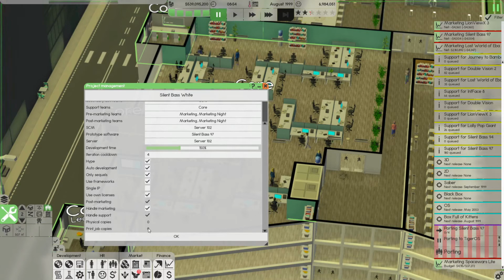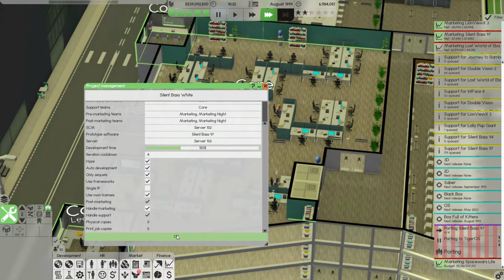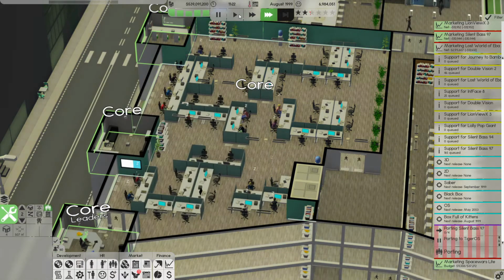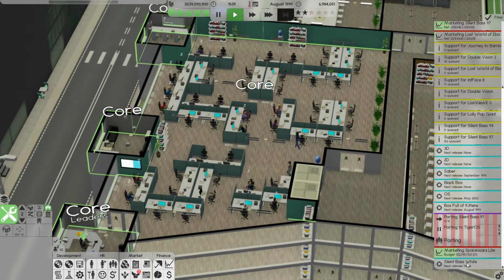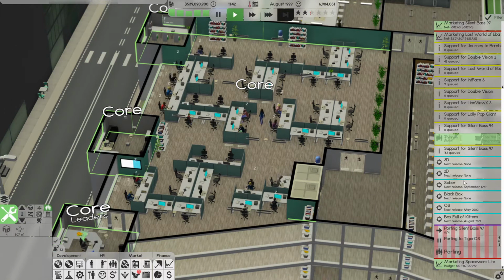Can I change that? Set the number. Yeah, but you won't let me change it. Nope, not letting me change that. So let's just go. Okay. And that should mean they're automated now, once they start designing. It takes them a while to kick in.